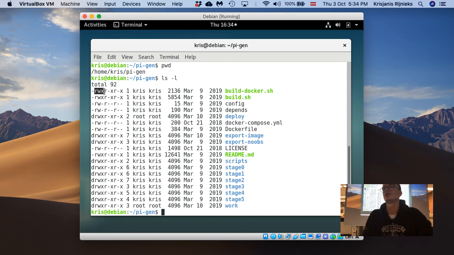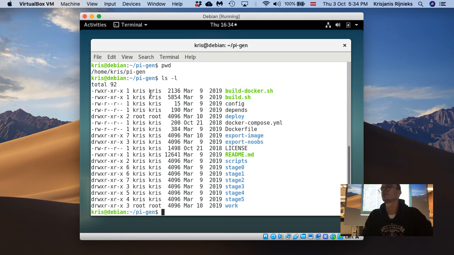And then read, write, execute. If you see a letter r, that means that the specific person is going to be able to read. w stands for write, so that person is going to be able to write, and x stands for execute.